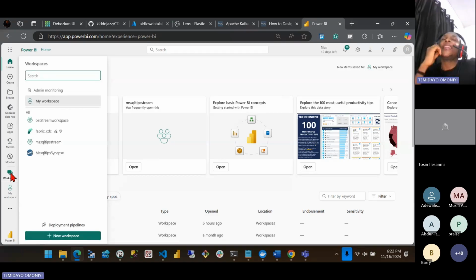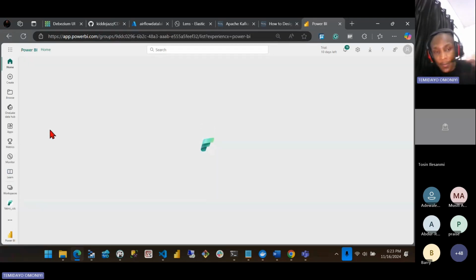So the thing about data, right? The thing I've seen about data is that you can't just say you are a data engineer. What I've experienced is that you might be a core data engineer, but you have to have an idea of how a data analyst works, how a data scientist works, and also how a database administrator works, because our universal language is basically data. Whatever data we're doing, all the data basically works the same. So I'm going to the workspace.